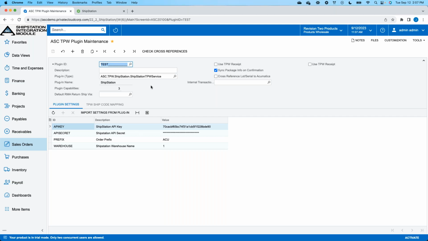This is a new demo environment. I was able to configure this in about 90 seconds, and I would not consider myself a very technical person. So as far as setup goes, very easy.